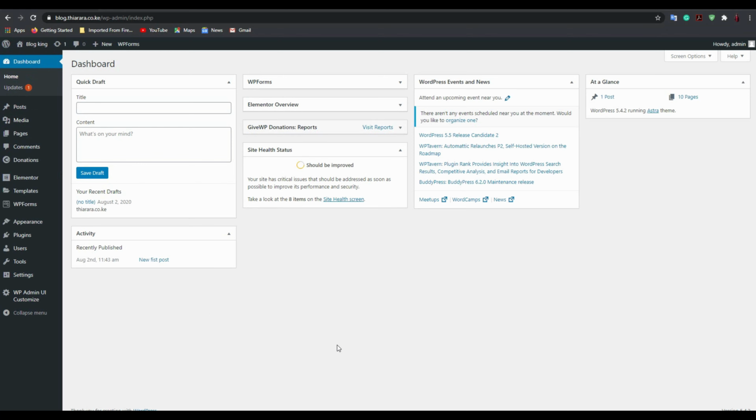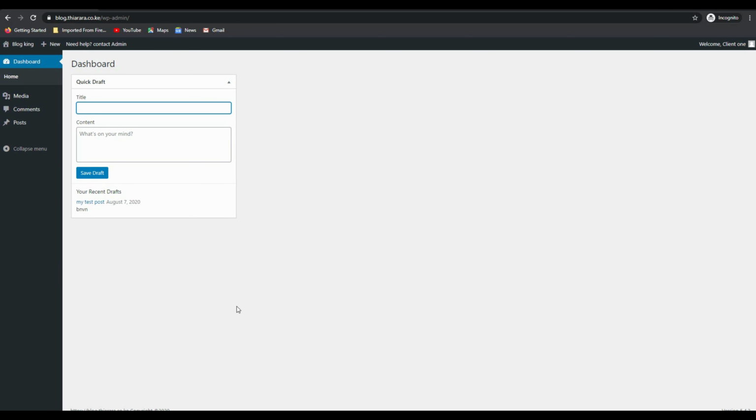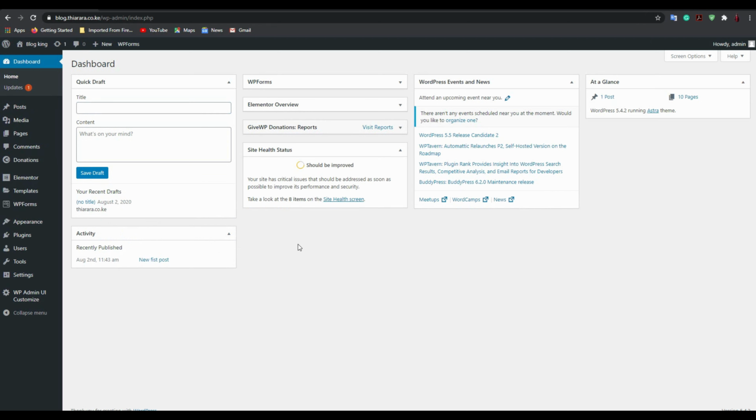Hello creative designers, my name is Peter and I'm the one taking you through how to convert this looking dashboard for your client to something smart like this one, something very easy to use and an interface that will make your client even love the job that you did. Use the timestamp in the description to jump to the section that you would like and avoid these long stories.